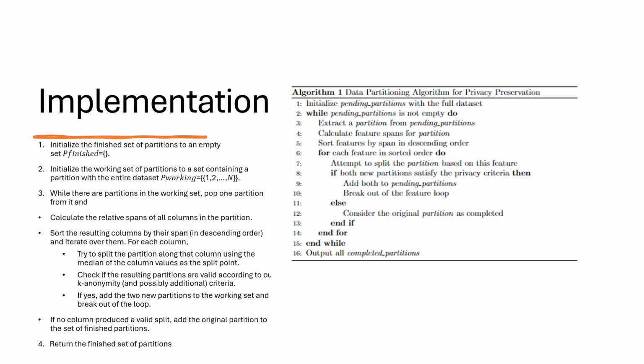This division creates two new partitions. Next, we check these partitions against the privacy criteria of the three techniques. If a partition meets the criteria, we apply the same splitting process recursively to it. If it doesn't meet the criteria, that partition is finalized as is. This method ensures each data partition maintains privacy while breaking down the dataset into smaller manageable parts.